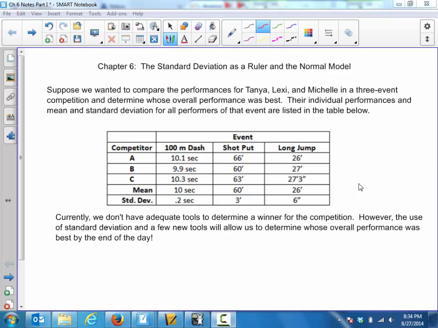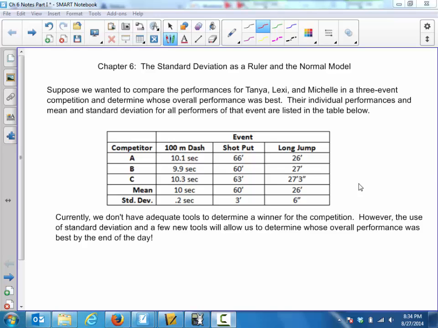And what we're going to talk about today, I know I probably said this a few times already, but it is central to the rest of what we're doing in statistics. Once we have worked with the standard deviation as a ruler, which we call a z-score, we'll have more flexibility in topics that we can discuss, things that we can compare and contrast, etc. All right, so let's check out what we got here.